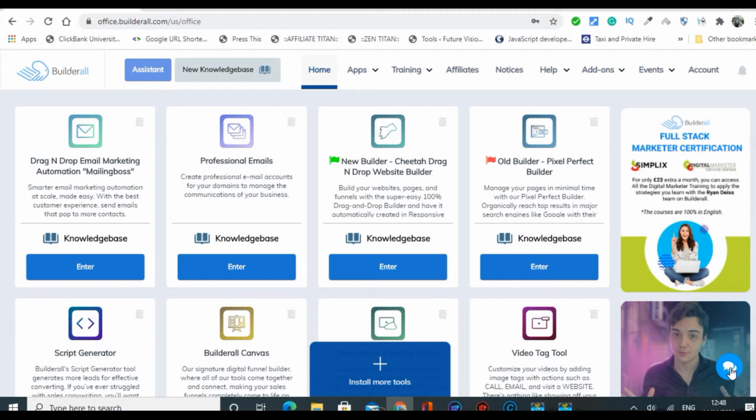There is a super checkout system with dozens of payment gateway integration, so you could actually charge for your course and things like that. You can also run your affiliate program. You can have a one tier or a multi-tier. So let's say if someone makes the first sale, they get 100%, like Builderall. If they make the second sale, and if the customer remains with Builderall, they get 30%. And it's basically up to you to decide what you want to do.